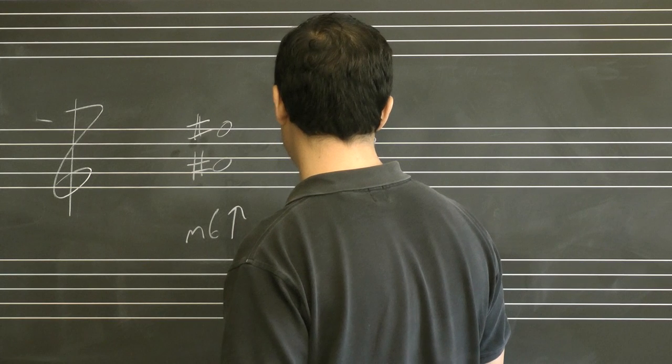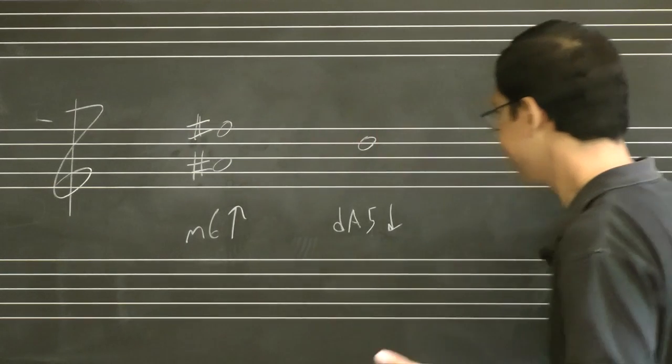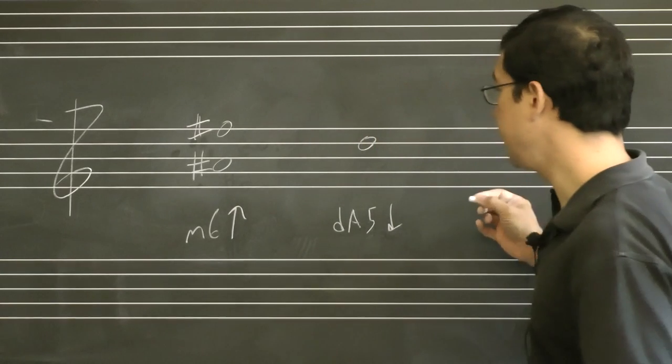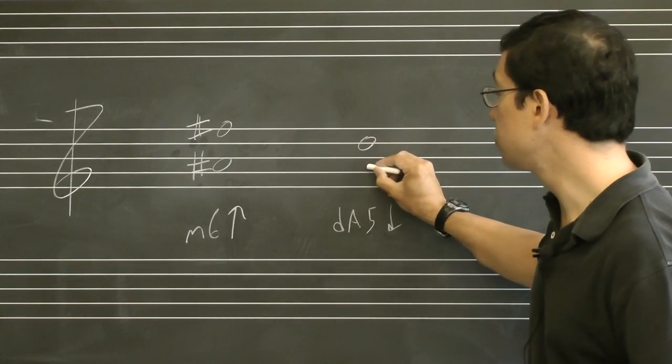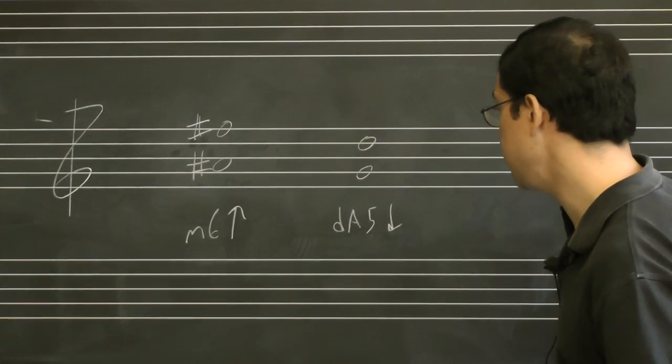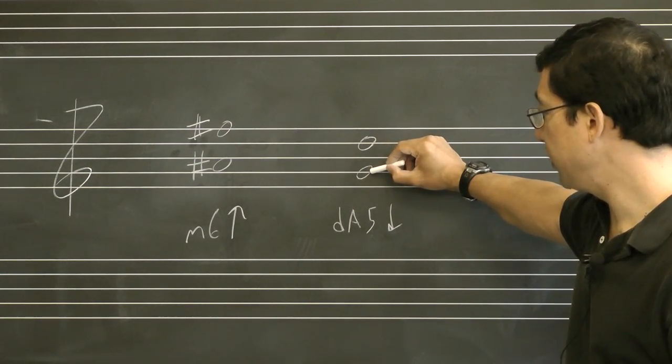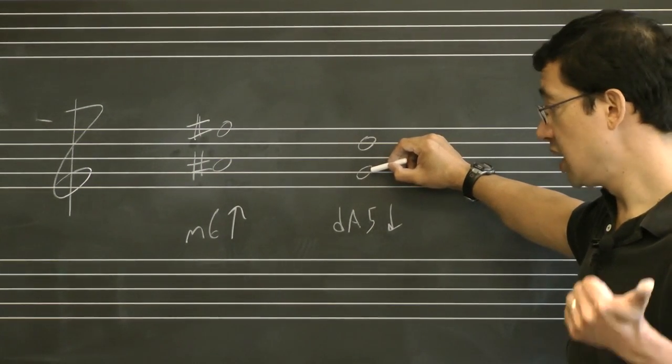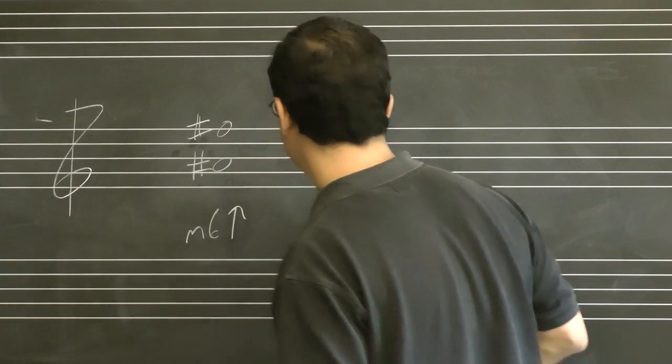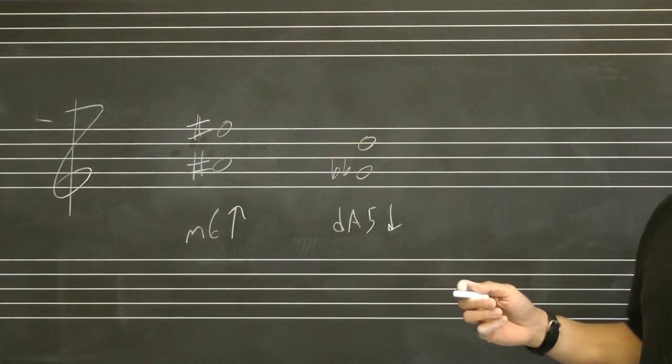Suppose that, oh, let's do a nasty one. How about a doubly augmented fifth below? Just to pick something. Okay, so first of all, because it's a fifth below, one, two, three, four, five, I can just write in that G. I don't know what accidentals I might want yet, but I know I want to write that G. Now, from the regular D down to a G would be a perfect fifth. An augmented fifth would be one bigger. A doubly augmented fifth is two half steps bigger. So that just means I throw in a double flat. And so forth like this. That's the concept of how you work out these kinds of intervals.